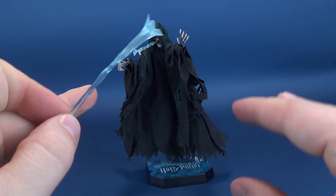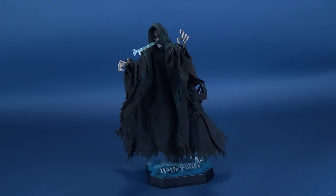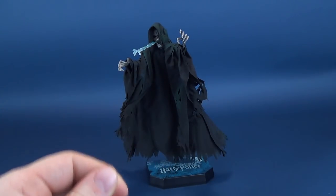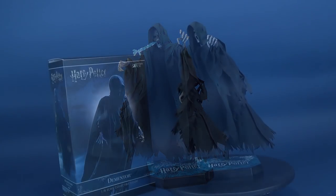I guess it's sort of minimal, the amount of accessories that come included with this figure, but then really when I think to myself, what could really possibly come with a Dementor anyways? I guess they could have come with variations of different hand options, but that would also involve trying to find the means to unpeg that and detach it from the forearms. Ultimately, when it's all said and done, I think the Dementor has the sufficient amount of accessories that one would necessarily need when it comes to displaying this figure.